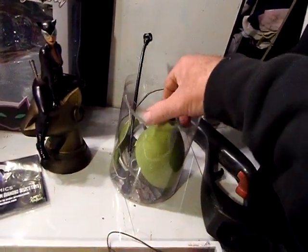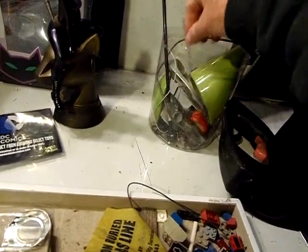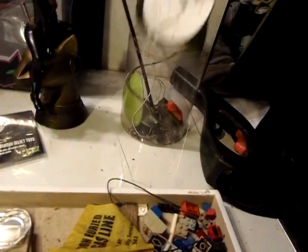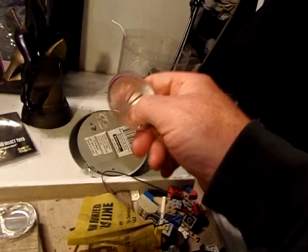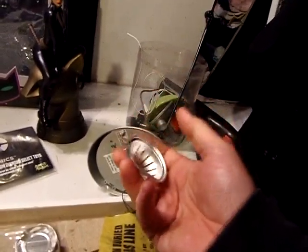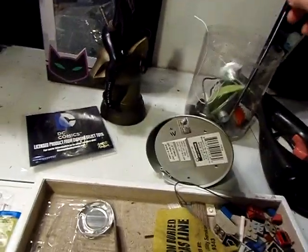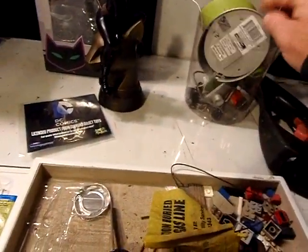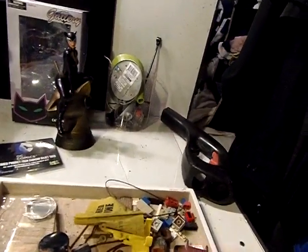And then one of these lights gave up the ghost. This is a Walmart one, so I took it all apart. And there's some really interesting parts. I don't want to make this too long, but this in particular, it looks metal, but it's actually plastic. I think it's plastic. No, it is metal. It's a super thin light aluminum. So that would be good, like a radar dish. So these things last many years, but when they break, they break.